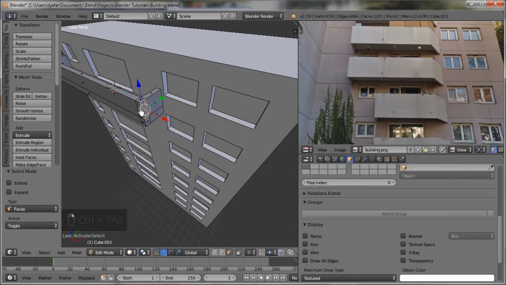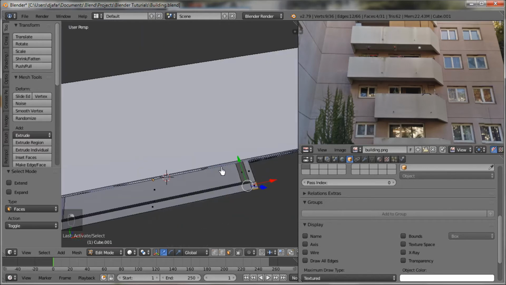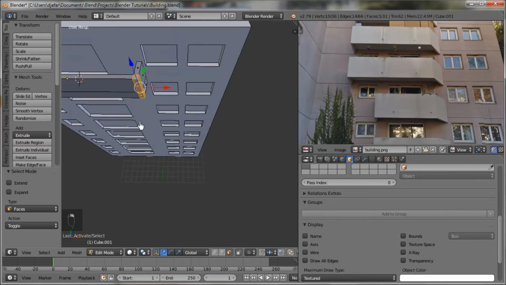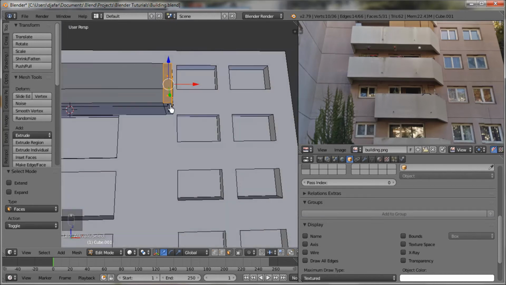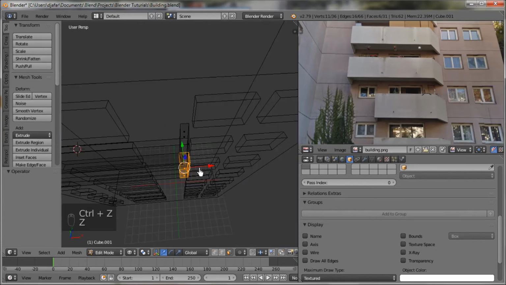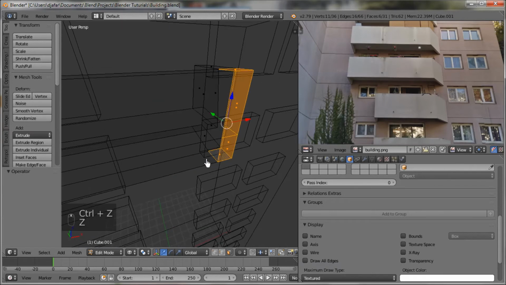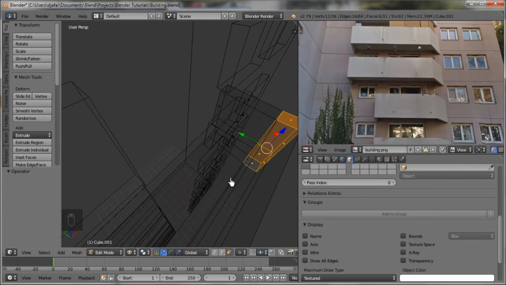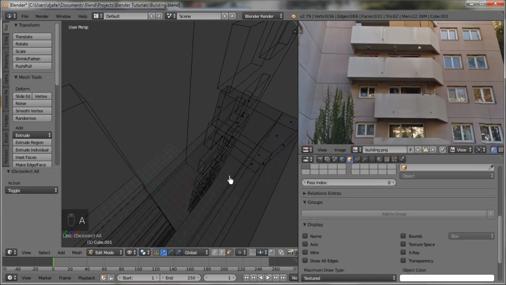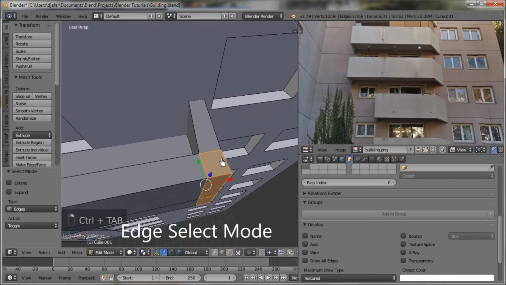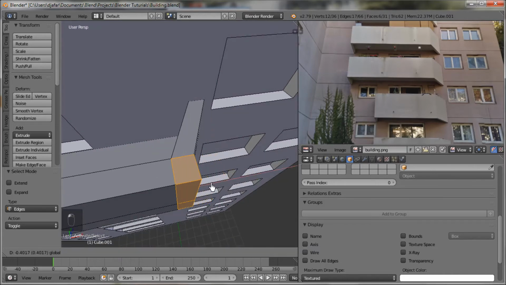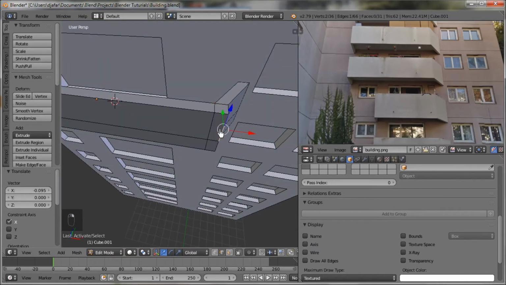Select these faces and go to the edge select mode and select this edge and move them to the left side like this.